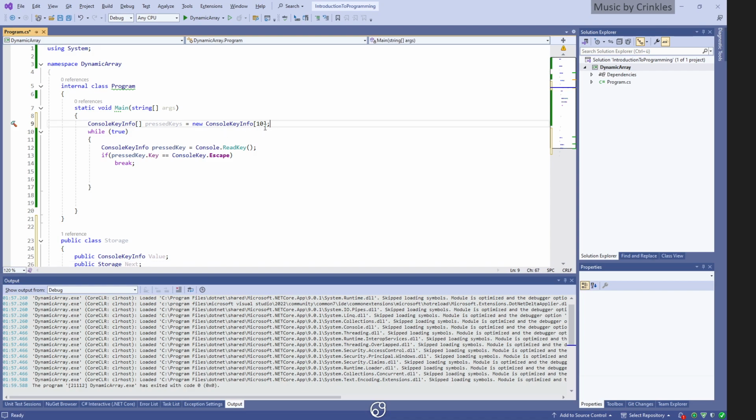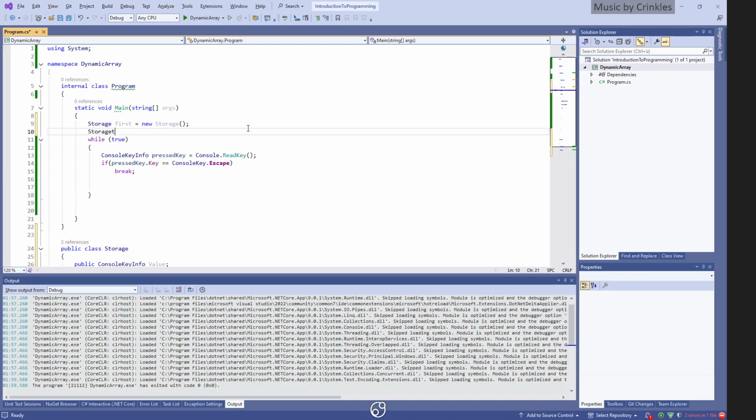And what we can do now with that: storage first equals new storage. And then we're gonna say storage current equals first. If it's escape, we just stop. And we're gonna just say current.value equals press key.